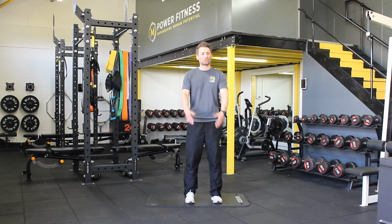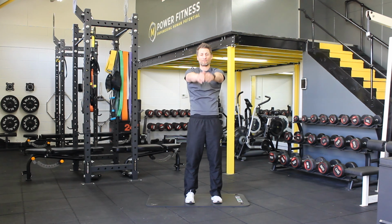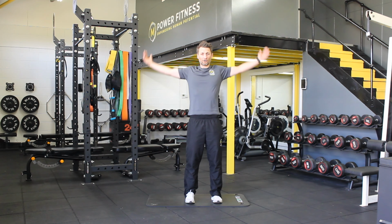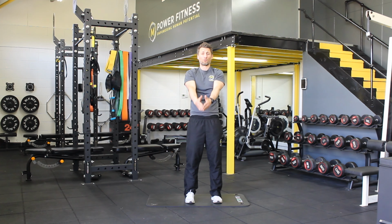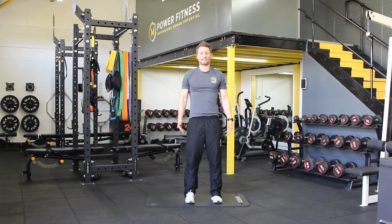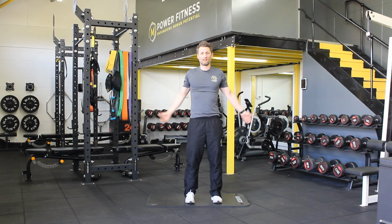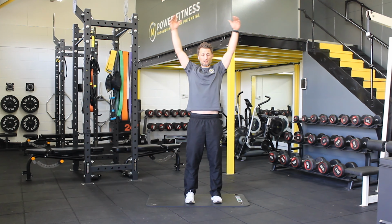Okay, the next stretch I want you to do is arm circles. So you're going to lift your arms up, hopefully you've got the space, and then above your head. So we're creating as large circles as physically possible, and as we go through the stretch, your range of motion will hopefully increase. So we're going to go 5 going forward, so let's say that's 3, 4, 5. Great. Now I want you to go backwards. So when you're ready, we're going to go backwards.